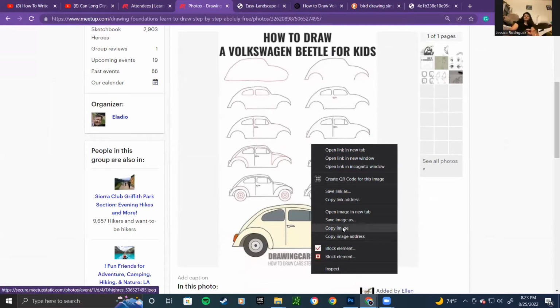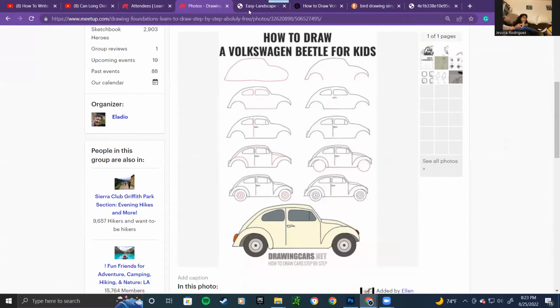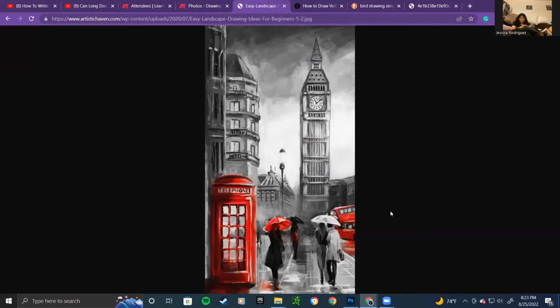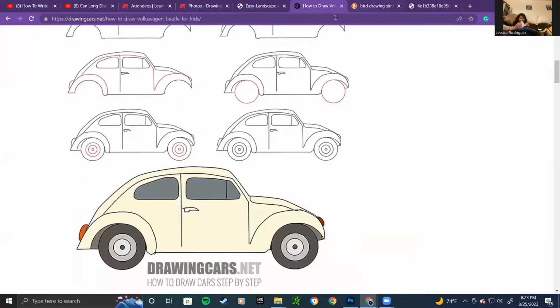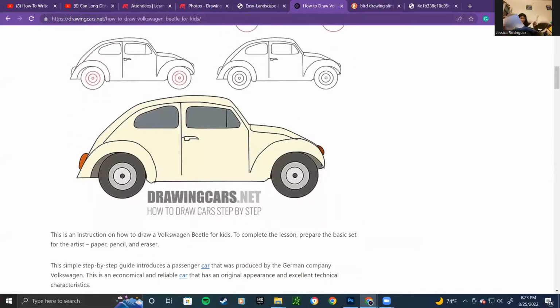This is what I always get with the drawings. They show you step by step, but they don't really break it down. We're going to break it down a little bit more than this. This is really nice. This is also somebody else's question. This could be done as well. I think we can get to that one. I'm going to put this in the chat first, and then I'm going to break it down.